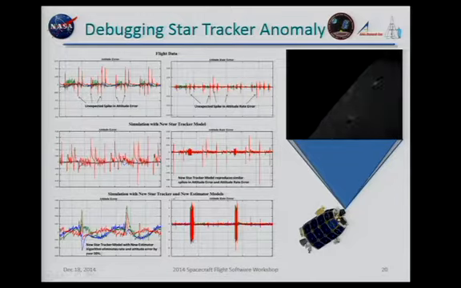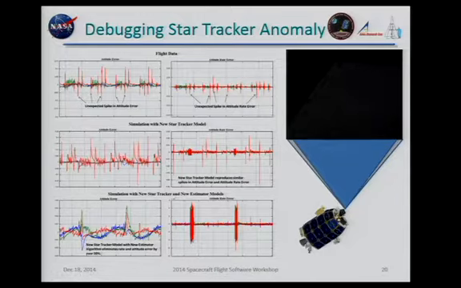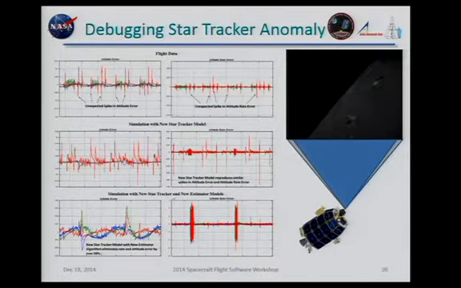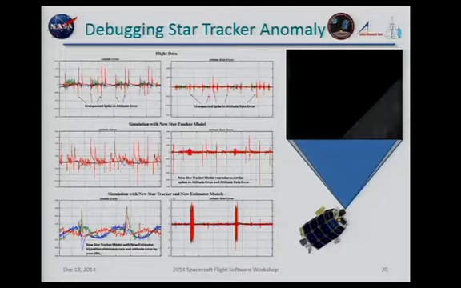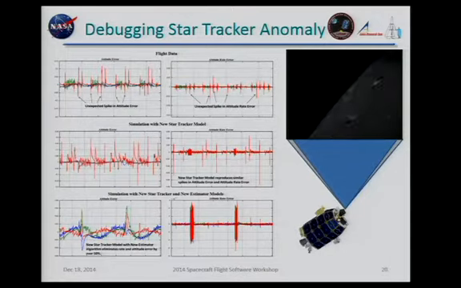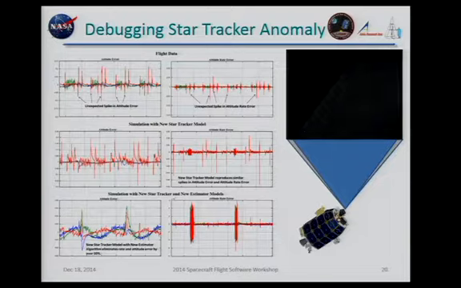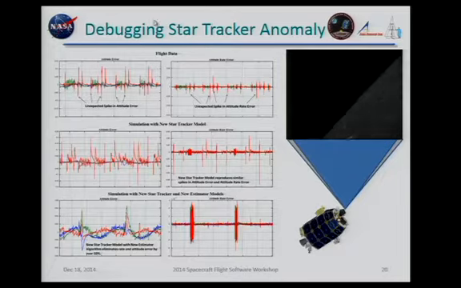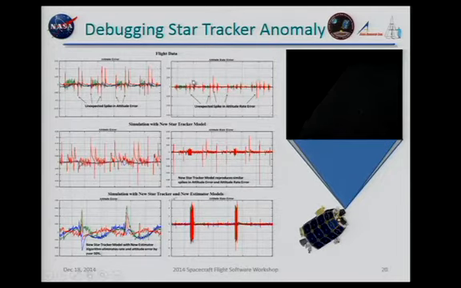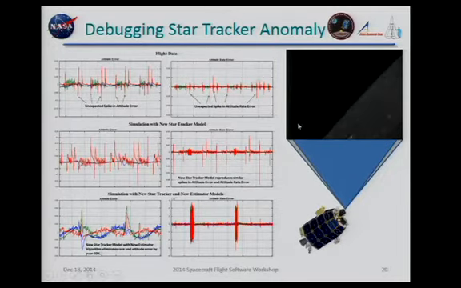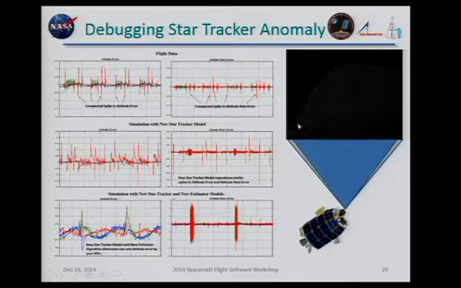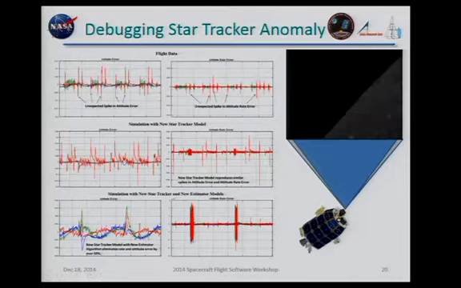The benefit here is, since we're using WSIM to debug the anomaly like we did in flight software, it's immediately available to operations, because that's what we're using to check flight rules. So any new sequence that we upload after we've recovered from safe mode, we can run it through the simulator and ask, are we going to run into any of these bad case events? I don't think I mentioned it, but the trigger for the bad case events is when a big bright object came into the field of view, like the Earth or the Moon.